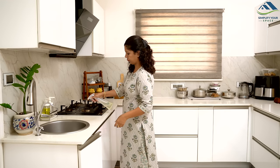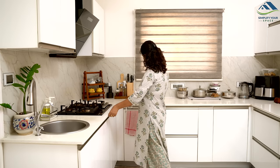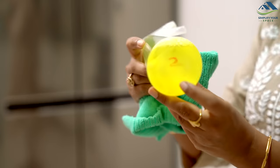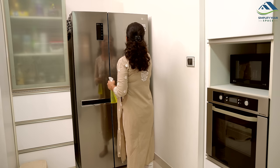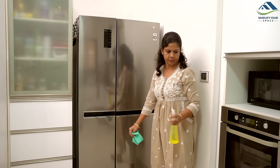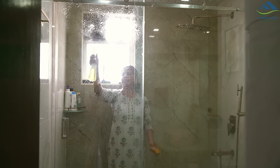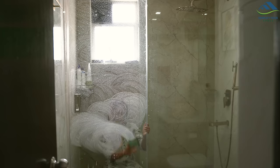The water and dishwashing liquid cleaner is great for cleaning kitchen countertops, stovetops, and chimneys, and can even be used for dusting and cleaning tables. The vinegar-based cleaner is effective for cleaning appliances like the fridge, washing machine, and microwave; vinegar also adds a shine to stainless steel surfaces. This cleaner is particularly useful for removing soap scum from glass bathroom partitions, and is highly recommended for regular bathroom cleaning and mirror polishing.